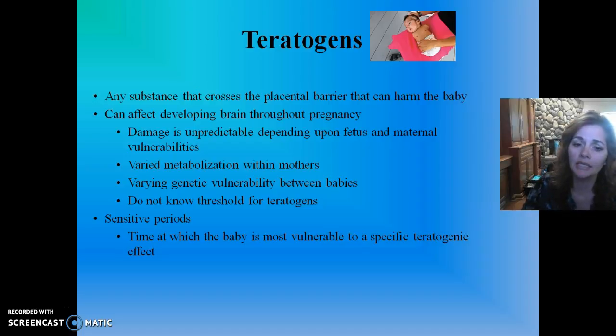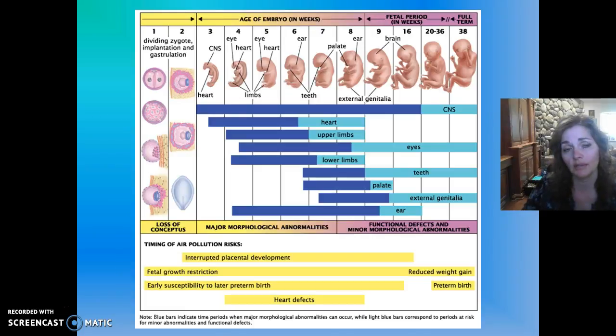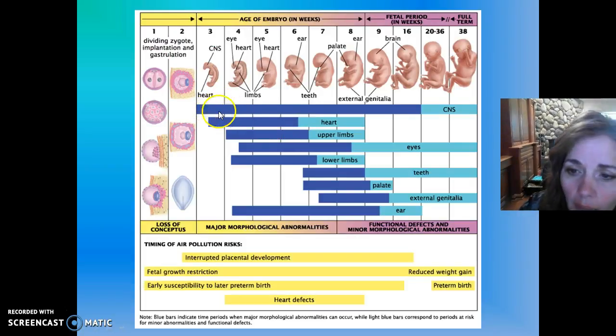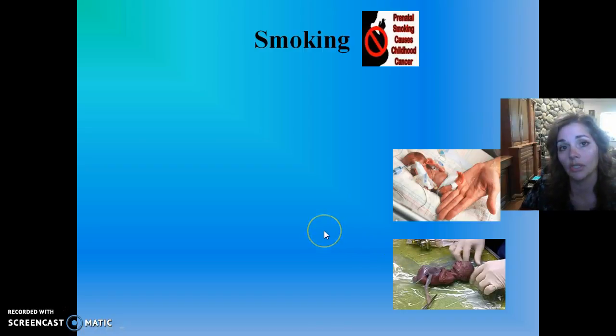And there are sensitive periods. Clearly, in that embryonic stage of development, the baby is very vulnerable to teratogens, and there could be some structural damage. And then, as I mentioned, developmental disorders have an increased risk if exposure is later on in fetal development. So this is just a great chart that talks about the age of fetal development and where the most vulnerable areas are if they're exposed to teratogens. So if they're exposed in these latter months, then it's quite likely to affect their nervous system, and so on and so forth. So just a wonderful chart to use as a reference.